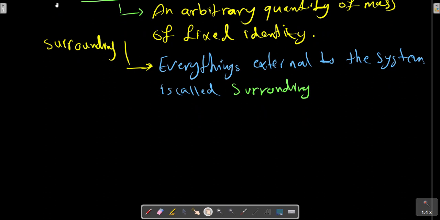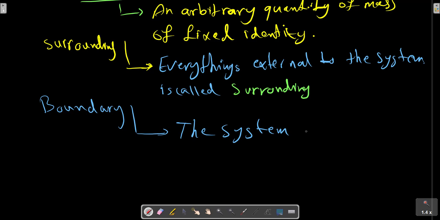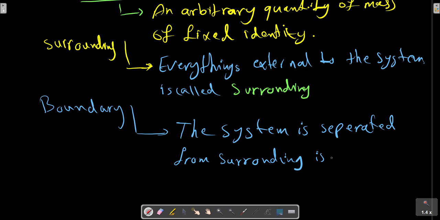So we have a definition also for the system separated from its surroundings by its boundaries. The laws of mechanics then state what happens when there is an interaction between the system and its surroundings. First, the system is a fixed quantity of mass denoted by M. So consider this picture.